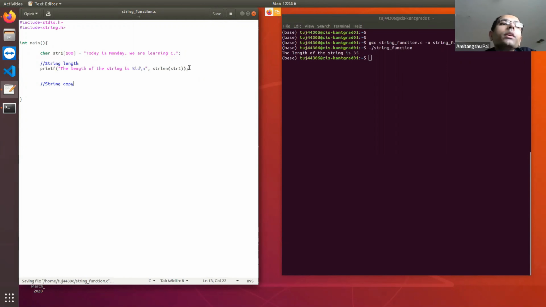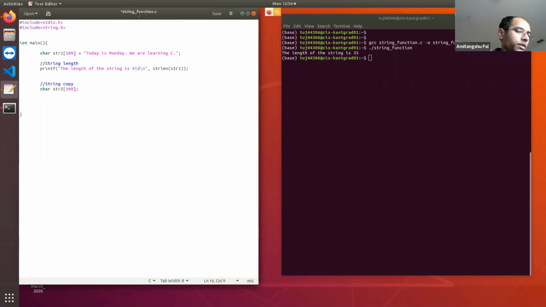Suppose you want to copy one string to another string. Suppose you are declaring one string called string2 that can hold a maximum of 100 characters, and you want to copy string1 to string2. How can you do so?